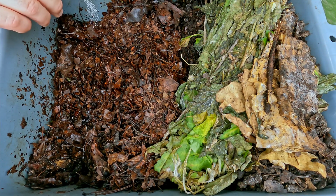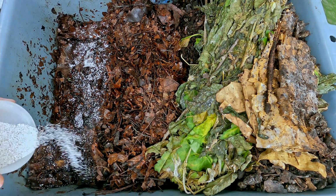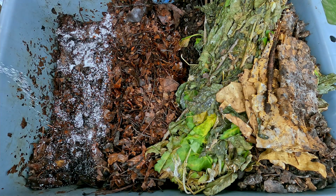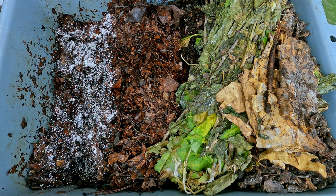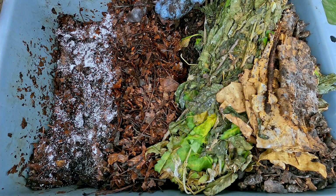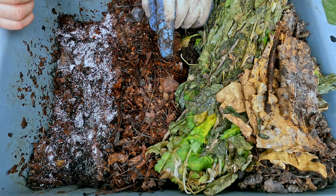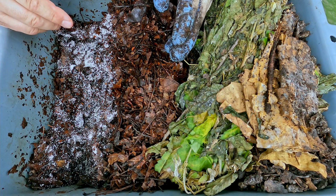But before I put in the extra bait or food or whatever you want to refer to it as, I'm going to sprinkle in some of these crushed eggshells as sort of a foundation for the feeding. Again, not remembering if I had placed any grit in here last time. And I'm going to take a short break now, run inside and grab something else that we could throw in here, and then we'll be more or less finished.